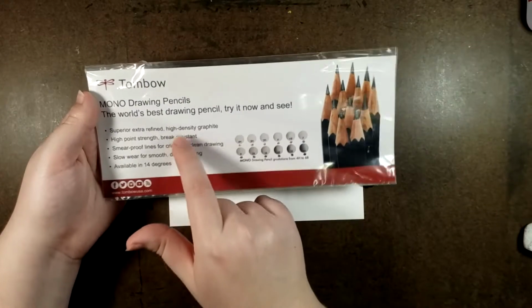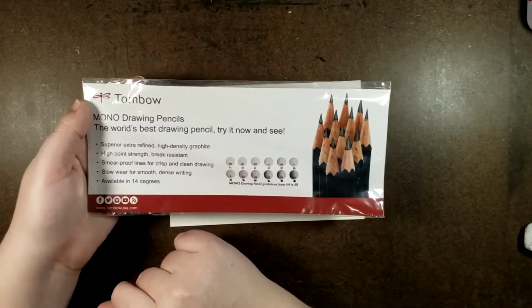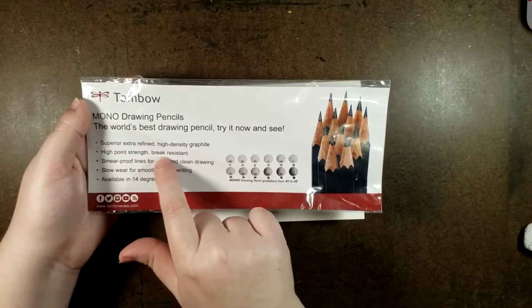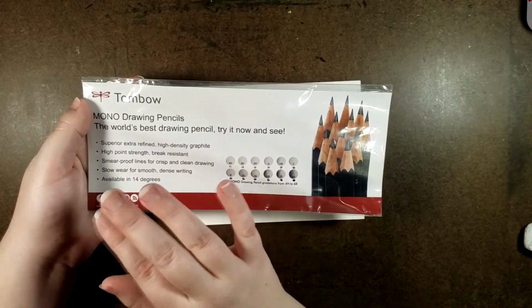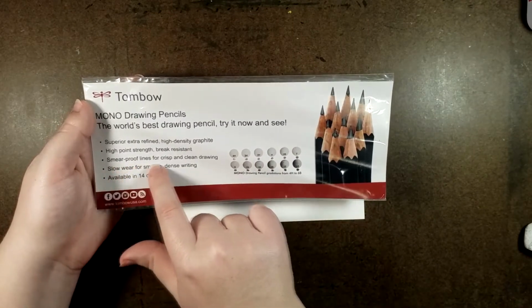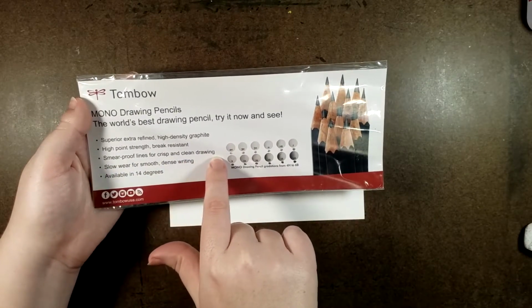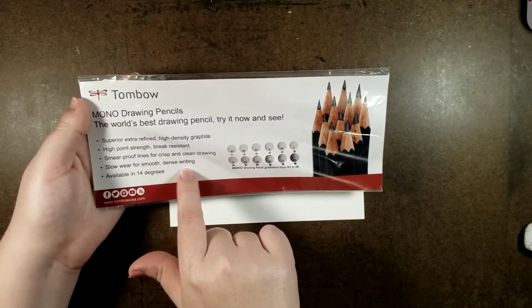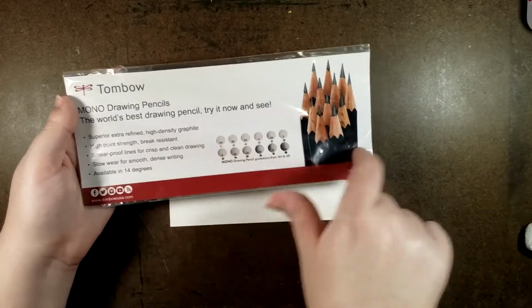Ooh, that's the one I'm really curious about, because if you've seen any of my color pencil videos lately, you'll know that breaking leads, that is one of my major pet peeves. Smear-proof lines for crisp and clean drawing. Slow wear for smooth, dense writing, and then available in 14 degrees.